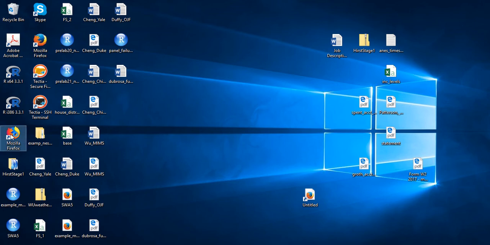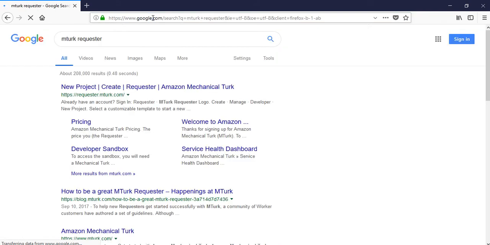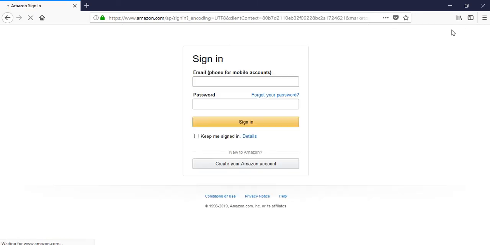Okay, let's introduce some of these pieces. So first thing, we can just Google search for mturk requester. And here, first thing I'm going to do is sign in as a requester on this site. So this is all through Amazon.